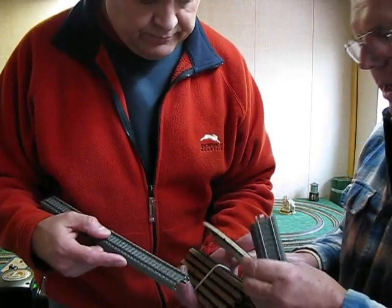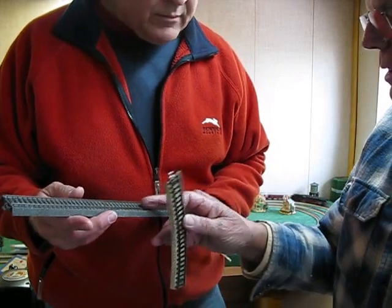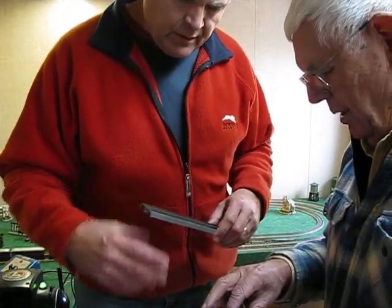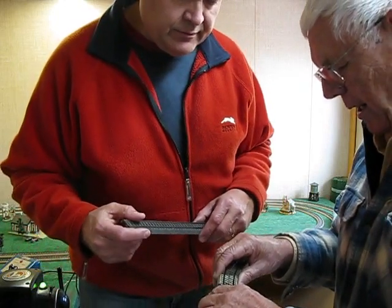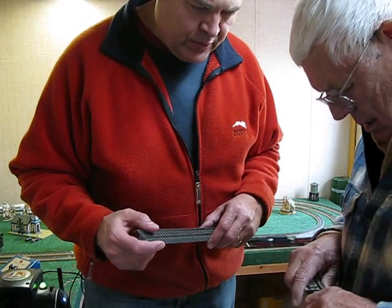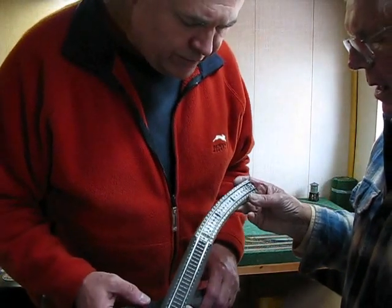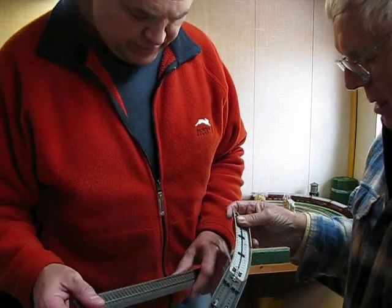And then you can still use this type with that track. Oh, and a transition piece. Yeah, this is a transition piece. That's the connector for the neutral. So the end is right here to fit in with that end. Fit in there. That's pretty neat. That's great. Of course, it's tricky, not as easy as this track. This track looks as nice as, oh yeah, look at that. That's beautiful. And it's the right profile too, so that's a nice transition. That looks really good, Bob.